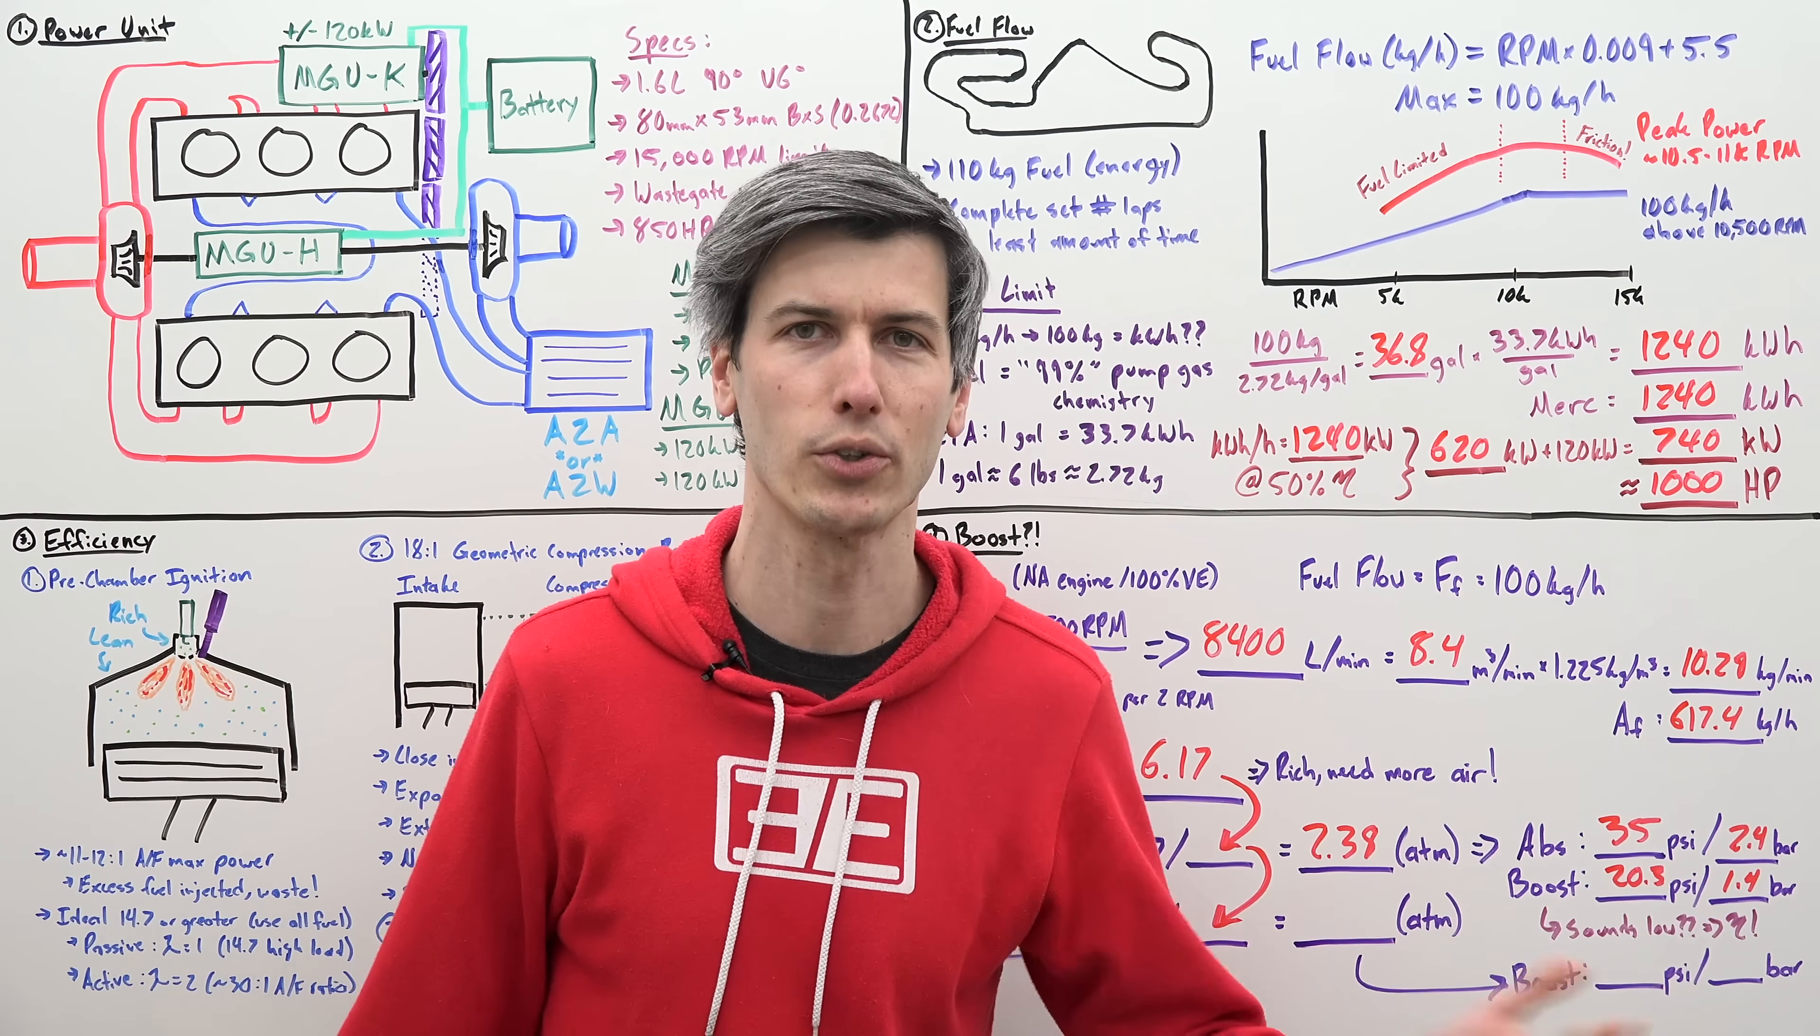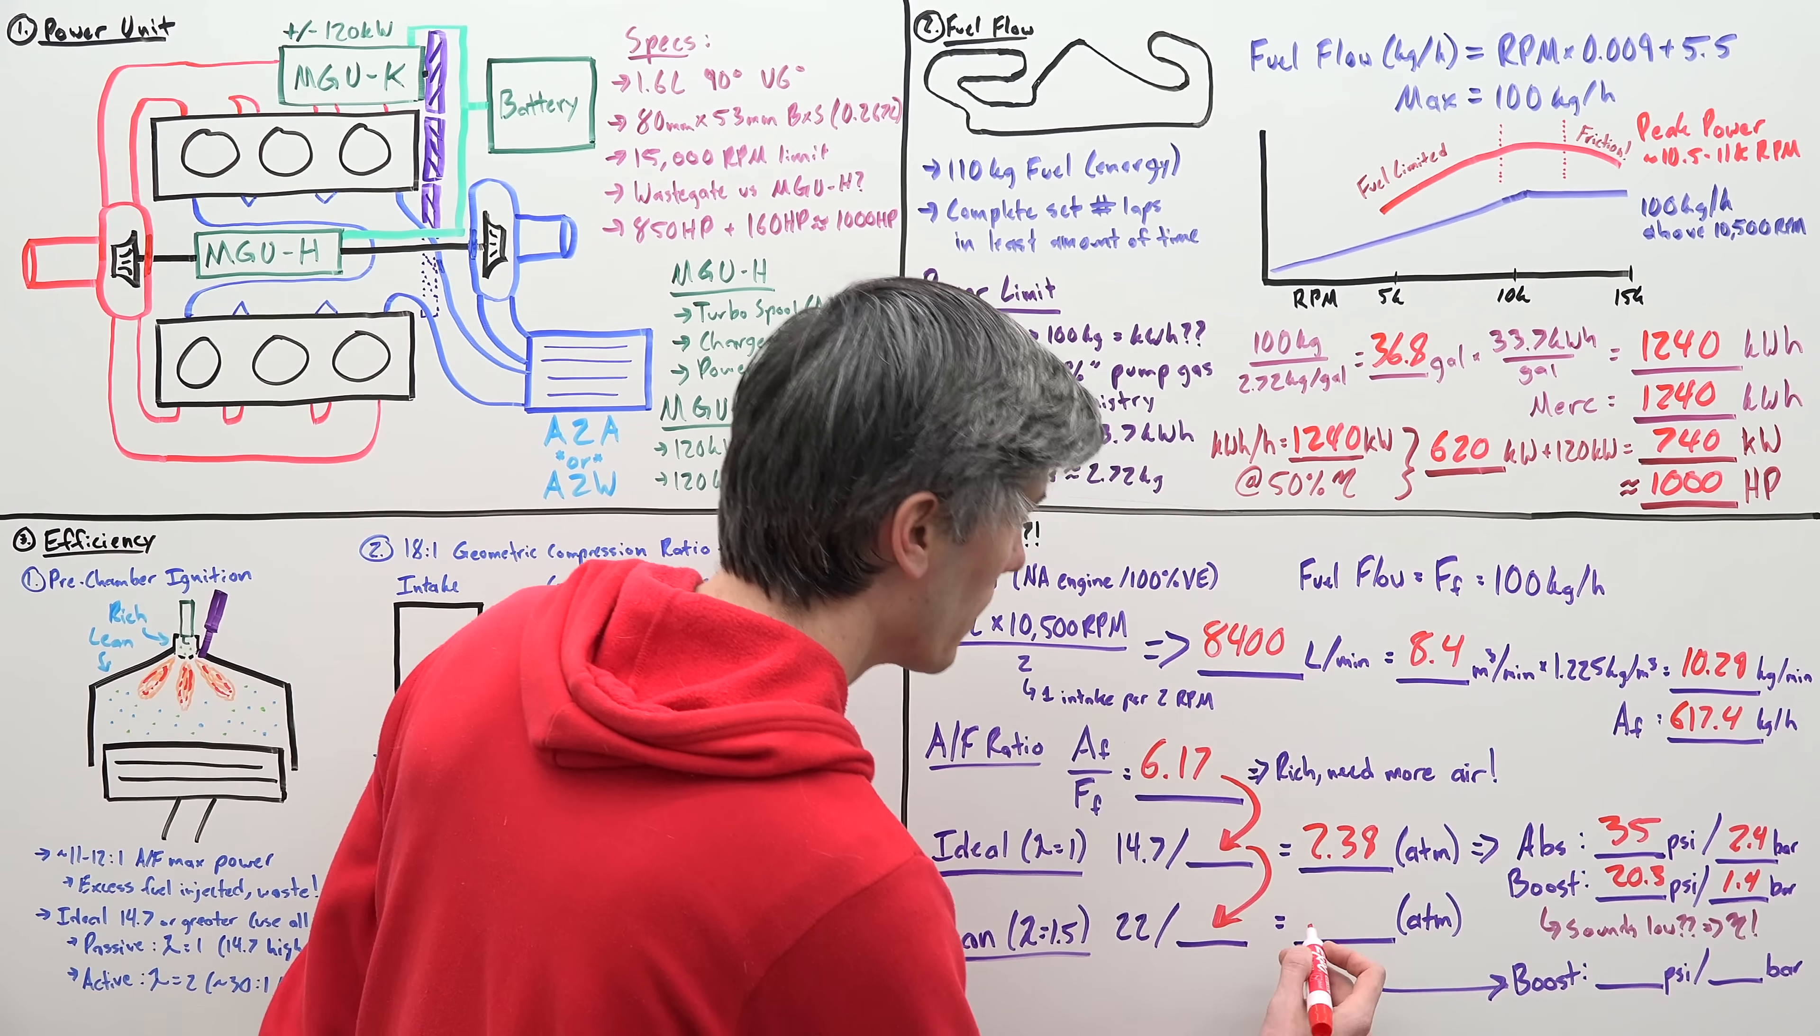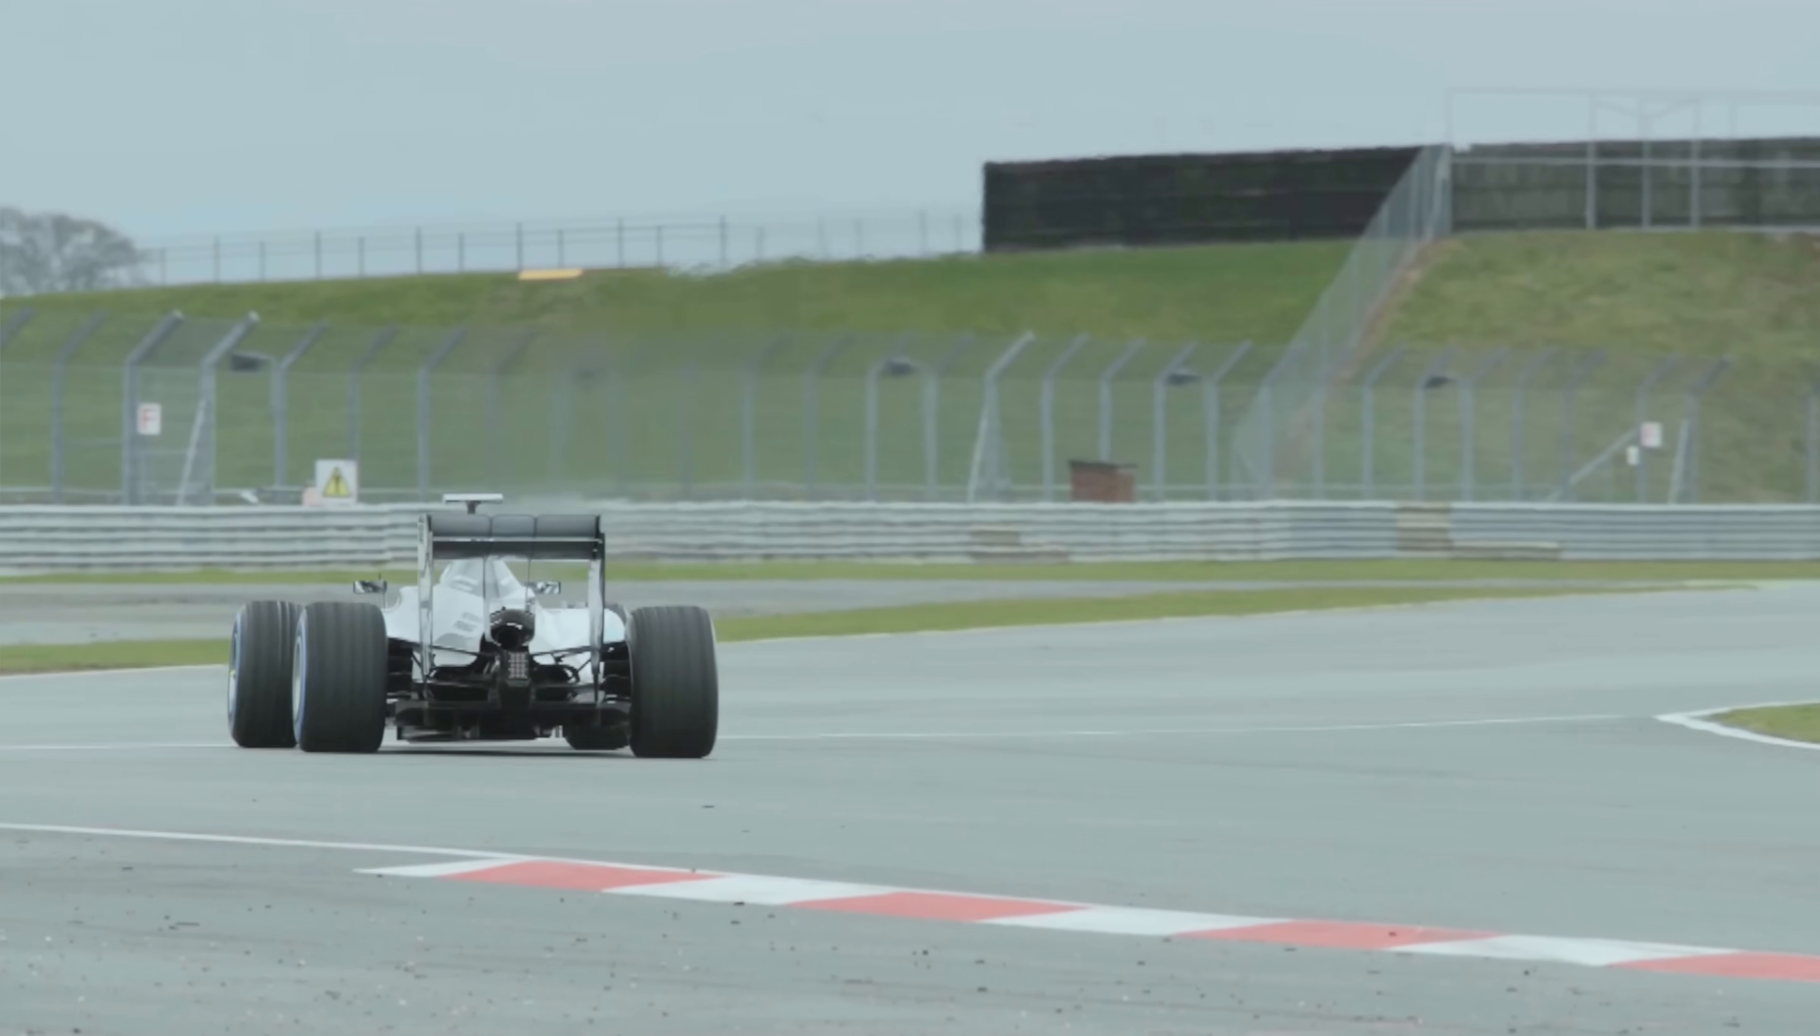Now, we don't actually know what the pressure is within these engines because we don't actually know what the air fuel ratio is. Maybe they're able to get closer to say a lambda 2. I don't think they're going to go that high. But let's just say, for example, they were able to use an air fuel ratio of 1.5 times ideal, meaning a very lean air fuel ratio about 22 to 1. So, we take our 22 divided by 6.17. We get 3.57 atmospheres. In other words, our boost pressure here in this case would be 38 PSI or 2.6 bar. Quite high. And the reason being is because you're running really lean. And so, to run really lean, you inject a lot more air within that cylinder than you actually need so that you can run the engine in a way which you have found to be the most efficient.